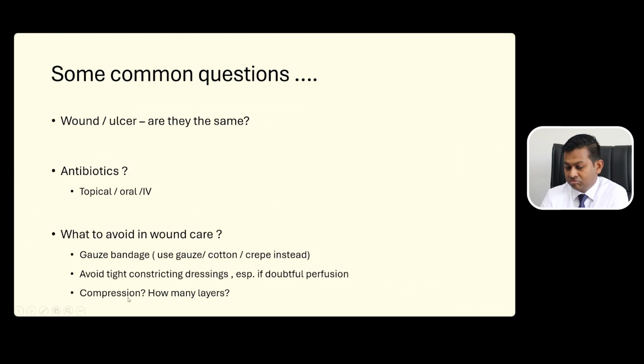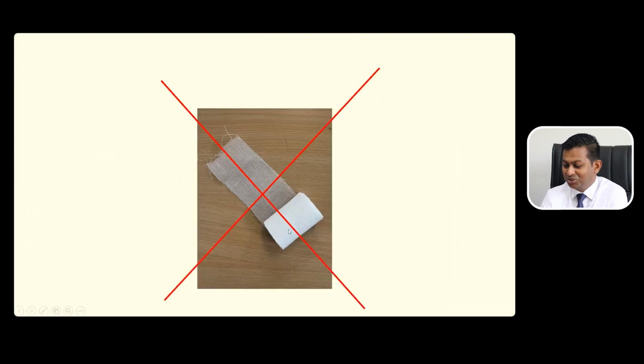Compression, how many layers? All that matters is good quality compression. Even 2 layers is acceptable. This is especially with regard to venous ulcers. Always make sure the patient has a pulse. If there is no pulse, then we have to assess the perfusion. It has to be at a specialized center, or I would say we vascular surgeons do that, and start compression sometimes carefully, or we may have to revascularize the patient, as we said earlier. Okay, so another take home message: no gauze bandage for wounds in legs, hands.